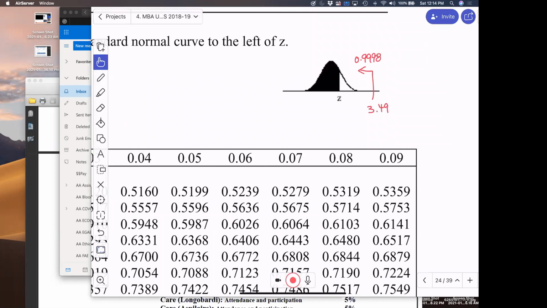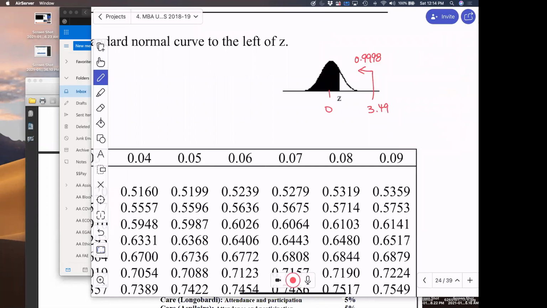Let's double check. Yeah, that's what I said. That's right? All right, and it goes until 0. Okay, so this table goes between 0 and 3.49.